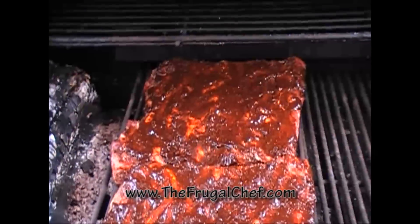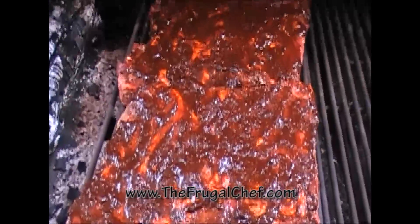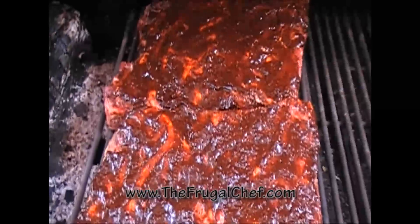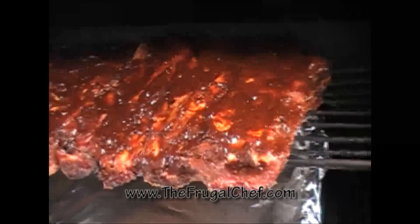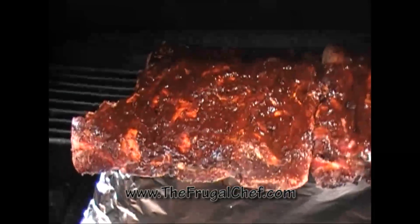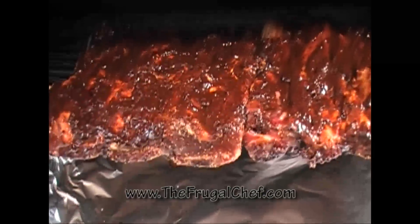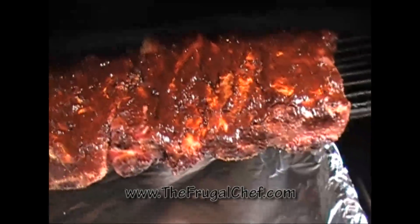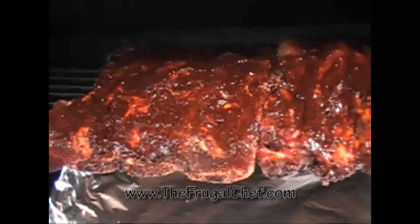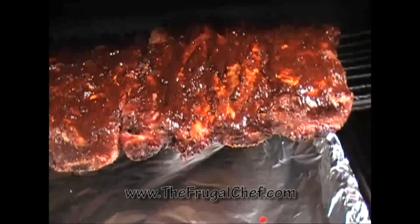We're putting the ribs directly on the grill, bone side down first, and just letting them sear a little on the bottom. Because they have the sauce, we're not going to sear the top — we're going to place them in indirect heat and let them cook really slow. We put the ribs on the top rack and also placed a foil-lined pan underneath to catch dripping fat so it doesn't make flames flare up and burn the meat. If you don't have a top rack, turn off half your gas grill and put the meat on the unlit side, or pile charcoal on one side and put meat on the side with no coals. We're going to let this cook for a long time — I'll see you in about two hours.